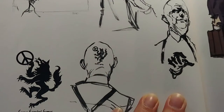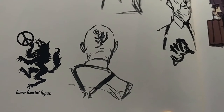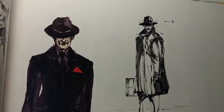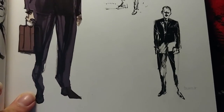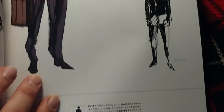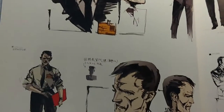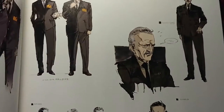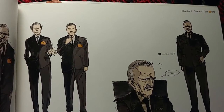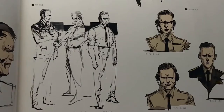Oh, yeah. Homoni lupus. He's got lupus, dude. Oh, yeah. The man in black, dude. Always good imagery, you know? Something about a bald man with a hat and a black suit, dude. Oh, yeah. Got a guy with a nice Hitler stash, right? I think these are, like, the people who are working in the U.S. embassy and shit. Right. Oh, yeah.